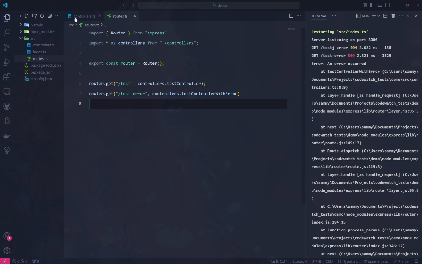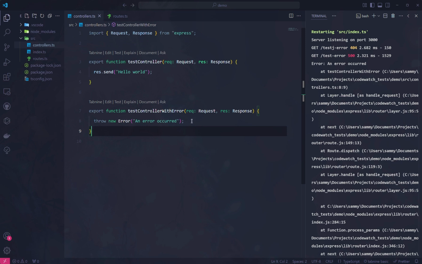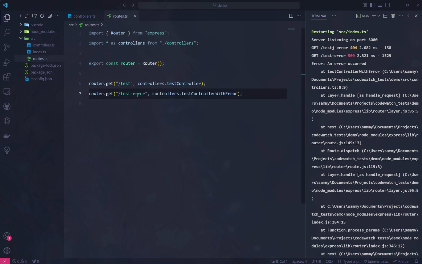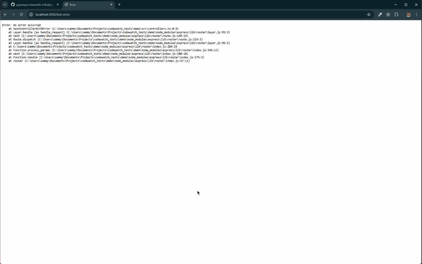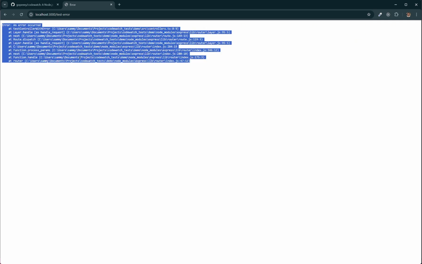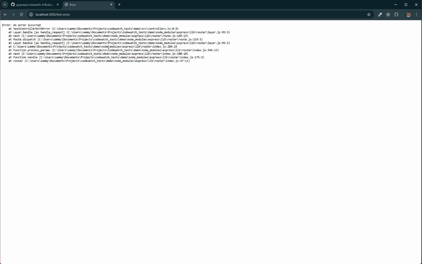So what happens is, we're not wrapping this error inside a try-catch block or anything like that. Essentially, we're not handling the error, but Express, because it happens on one of the routes, has a default error handler. You can imagine it as some middleware at the very bottom of all your routes. If any errors happen within the routes and they don't get handled, they bubble all the way down to that default error handler. And mostly what it does is it just responds to the client with the error message, essentially the stack and all that.